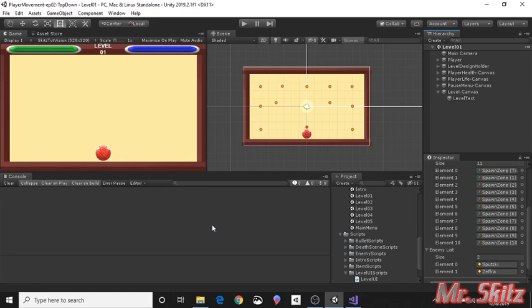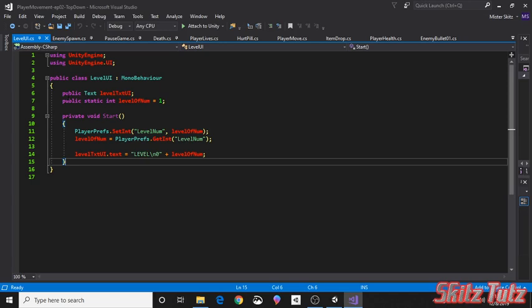Anyway, I just wanted to bring that up of how we're doing it. I told you we were going to do 5 levels. The 5th level will be the boss level, and now that we have everything set up the way that we need it, all you need is the code now. And this is how I did it.